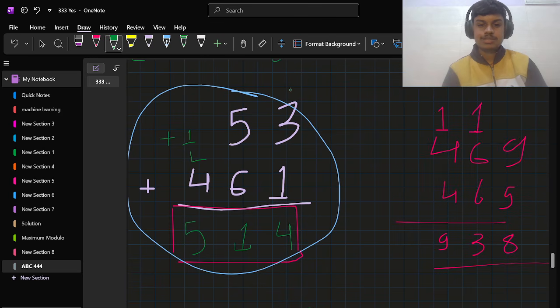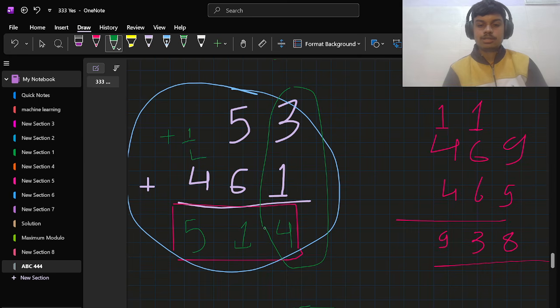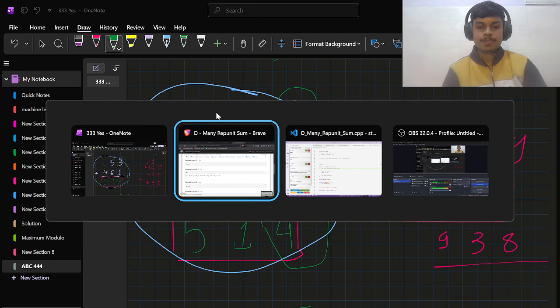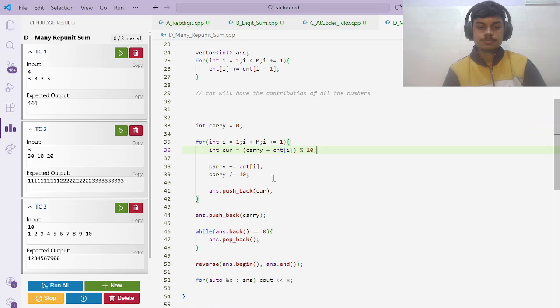So basically, you just take the sum which is present at this position and the carry that you previously got, and you take the modulo 10, the thing that I have explained in problem number B. So you just take the last digit of the number, you save it there, and you propagate everything back to the next number, right? So I did that only.